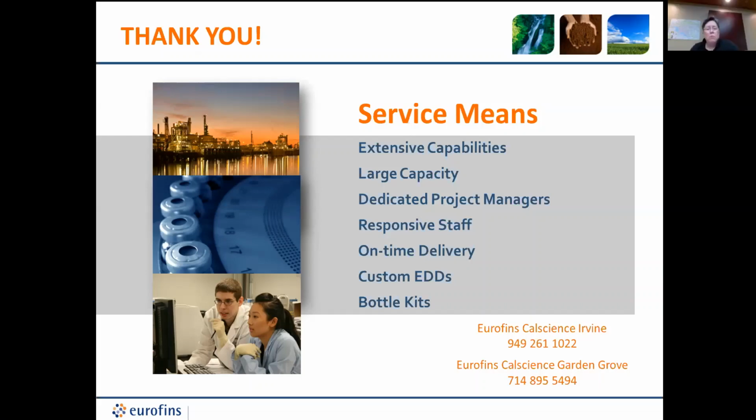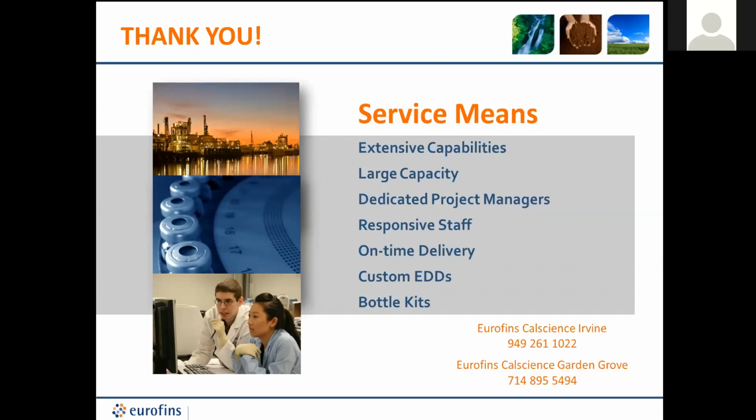Okay, so we don't do pyrethroids here. I can check with the Garden Grove lab. At one point in time, they did an extensive list of pyrethroids because they deal with sediments and tissues and things like that over there as well. Acute toxicity or bioassays, no. That is one method that we must subcontract out. We tend to use labs up in Ventura. There's a couple of specialty labs. We also have a sister lab division up in Oregon that can do the bioassay testing. But again, that's another one of those, got to get it started within like 48 hours. If you're going to kill fish, you want to kill them right away, I guess.